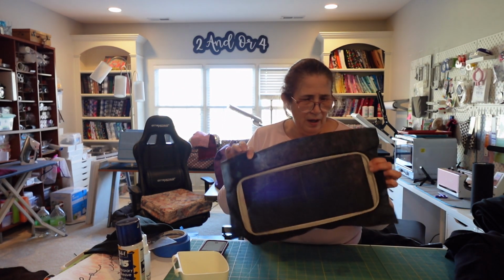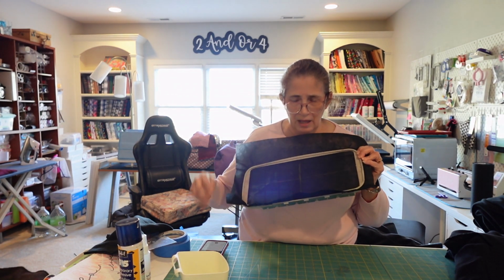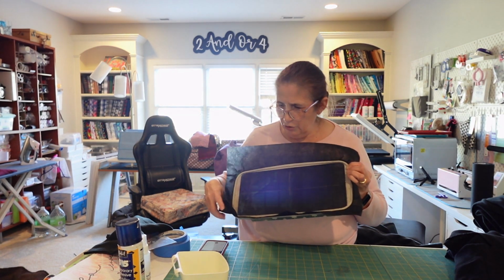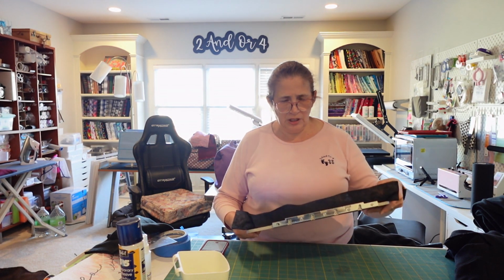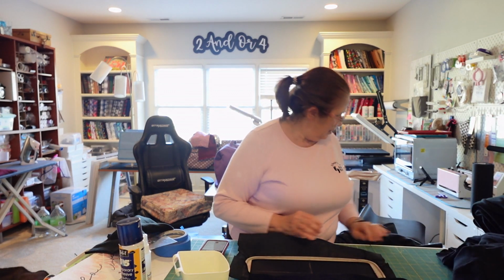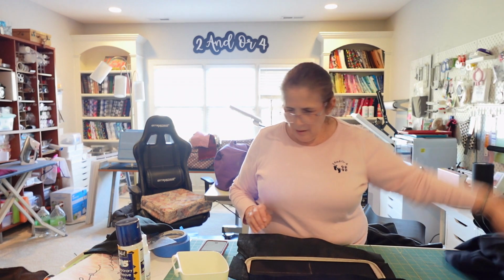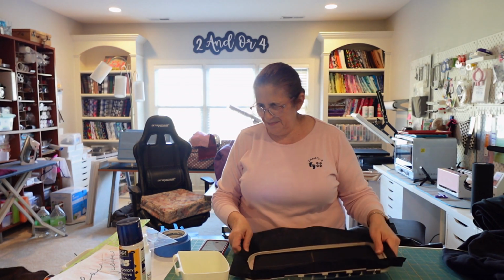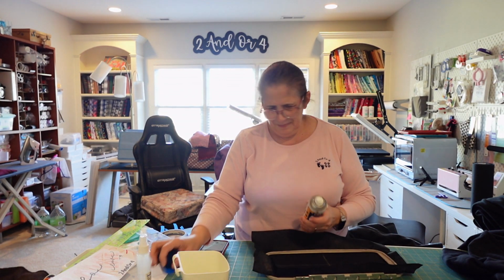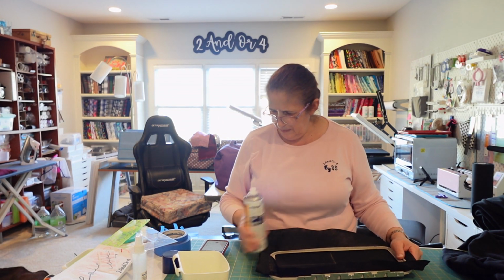Alright, so I have my hoop and I've drawn my cross lines so I know where the center is, and I am going to just slightly spray it, and then I am going to put down the piece of fabric, and then we'll go to the embroidery machine. I'm just using 505 temporary adhesive.